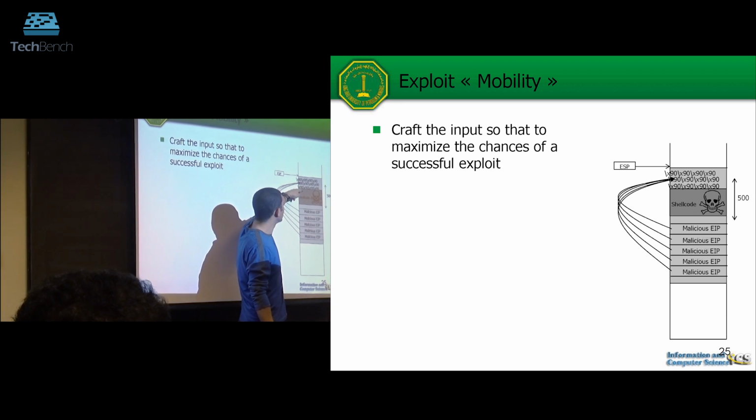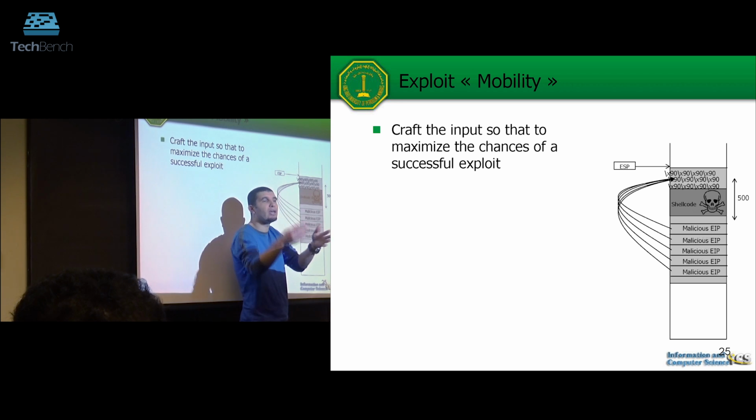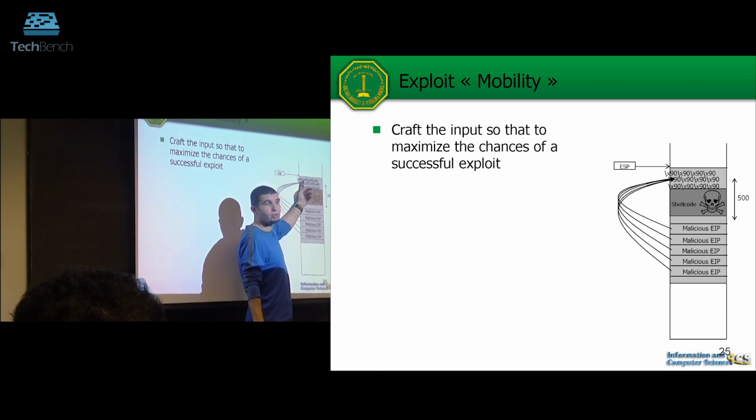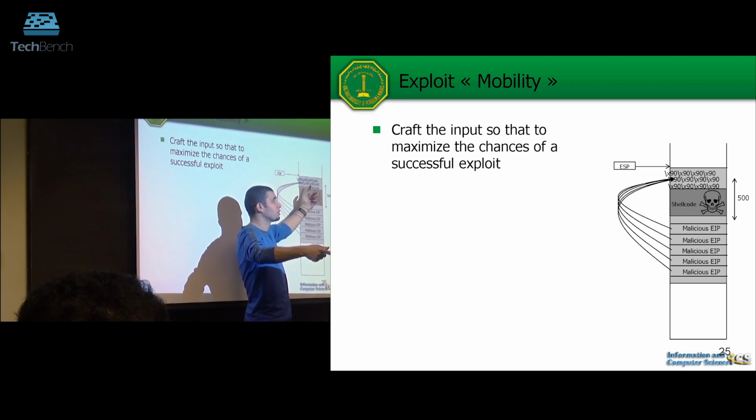Since all this also is junk, instead of putting A's or B's or any byte, you will put this 90. 90 stands for what? These are NOPs, no operation. What it does is simply nothing. It moves to the next instruction. Just move to the next instruction, move to the next instruction.